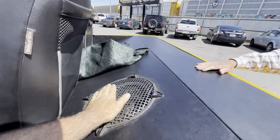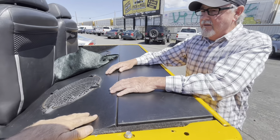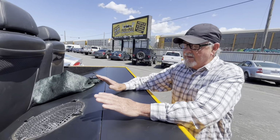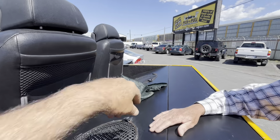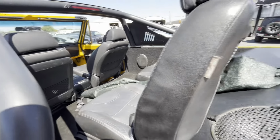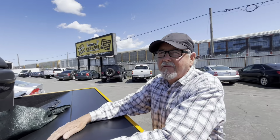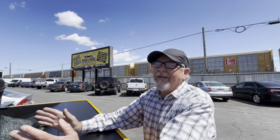And then you put a little sound system in here? Yeah, I build all these boxes. Did you make all this upholstery? Yeah. This is incredible, man. You did all the carpet on the side? Everything, yeah. Look at this beautiful carpet. Everywhere you look, it's like brand new. It seems like all you would need to do to get the ladies is to have a truck like this. You could fit 3 of them in here, right? Or maybe more? One is enough.